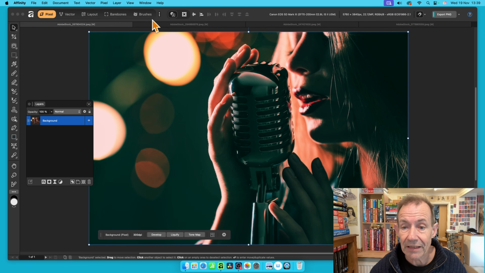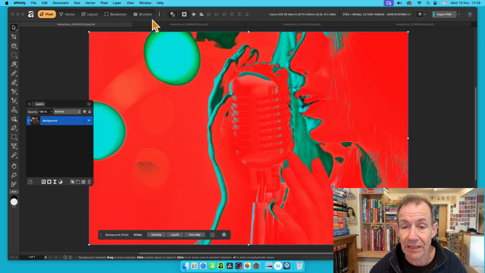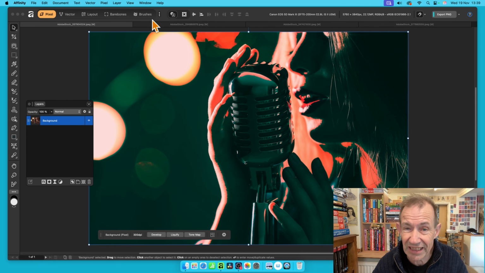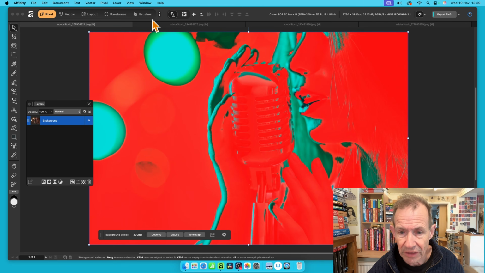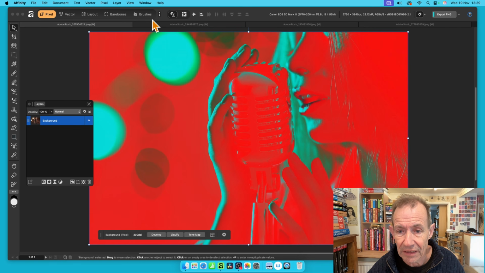And then you get that. And you can repeat it again and repeat it again. And you can see you actually get an interesting colour effect just by repeating that single command a couple of times. It creates that. Something that obviously you probably could do with adjustments would be another thing as well. So let's just undo that.